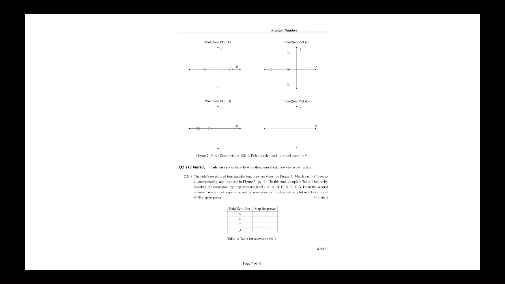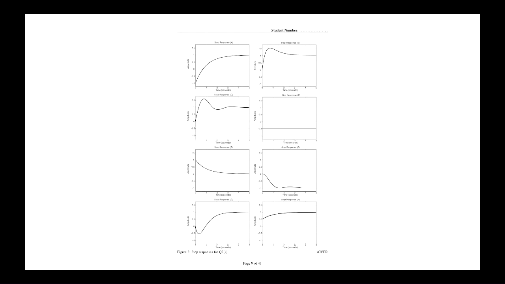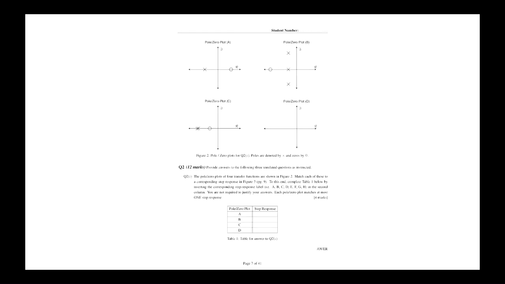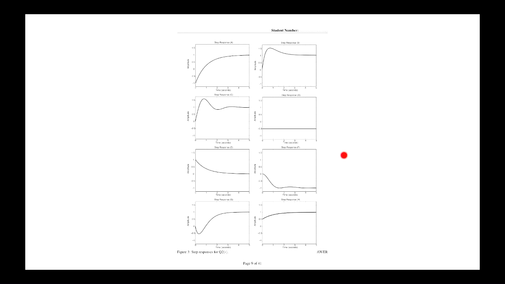Question 2 this year will look pretty much exactly the same as question 2 on this paper and question 2 on the 2015 paper, right? These are little short answer type problems. The first part is always about saying, here are some pole zero plots for some transfer functions. Here are some step responses. Match the pole zero plots to the step responses. That question's always there, and this year is no different.